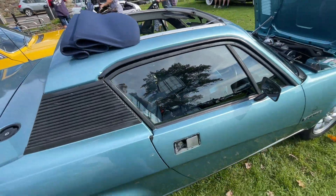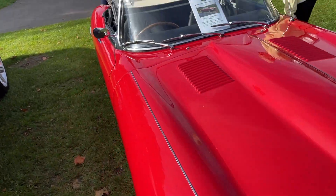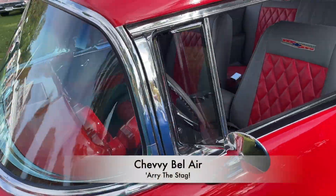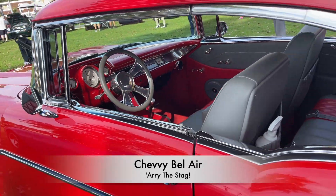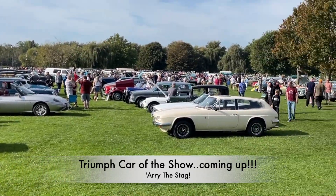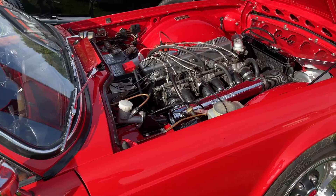As you know we love loads of different cars and there was a good representation of Triumph Stags and other Triumphs and other classics there. We did a film the other day about an American classic that we thought was probably car of the show. Nevertheless, this was for us the car of the show as far as Triumph is concerned, so let me just walk you around this beautiful, fantastic looking red glistening TR6.